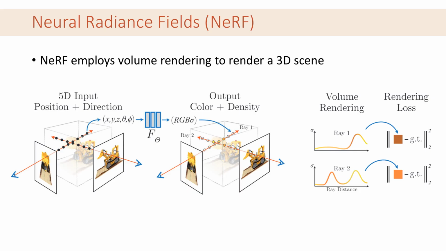Neural radiance fields, also called NeRF, is a representative method for representing complex scenes using neural networks. Given input images, NeRF optimizes a volumetric scene representation that takes a 5D coordinate as input and maps this coordinate to the corresponding volume density and view-dependent color. Using volume rendering, NeRF combines these values along the camera ray to compute the color of each pixel, generating the final image. This differentiable process allows NeRF to be optimized with rendering loss across camera views from input images.